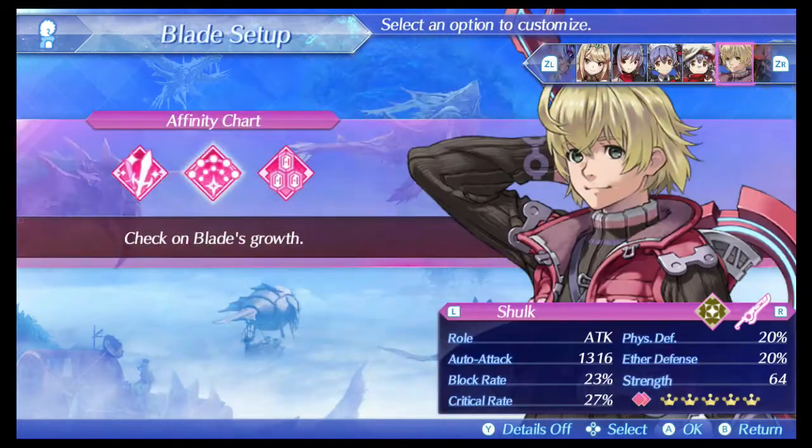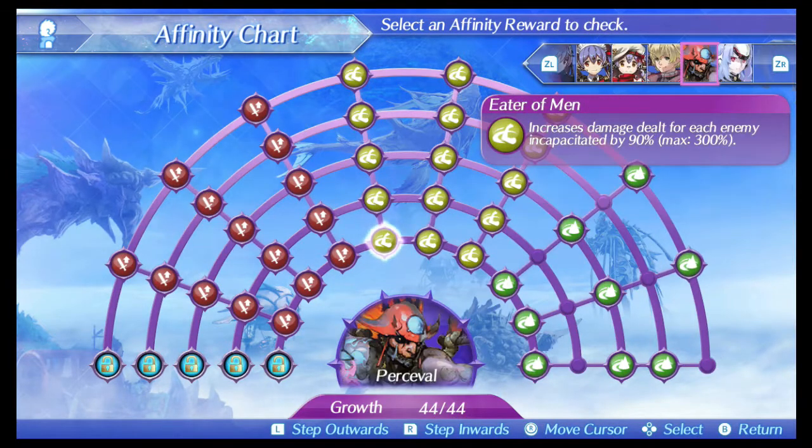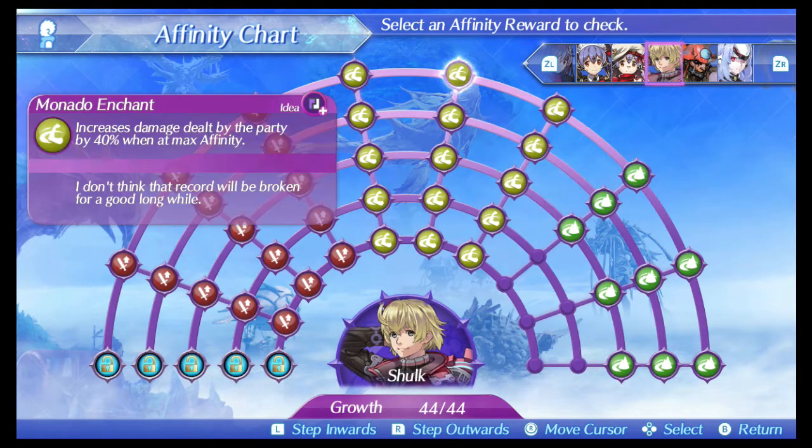Basically, Percival, just quick. Now here are some key things. I wanted to show the Affinity Chart. It is a complete Affinity chart, but it's still only S. I haven't switched into S+. But Vision, great to have it up. There's a 60-second cooldown every time you use Vision. It's good to have it as high as possible so Vision can increase. Again, great Monado Exchange. At Max Affinity, your attack goes up 40%, which is awesome.